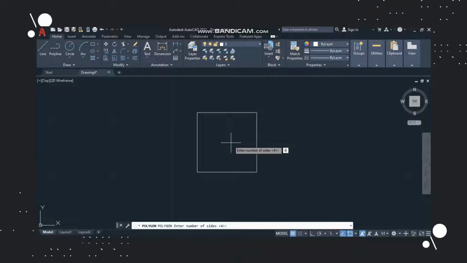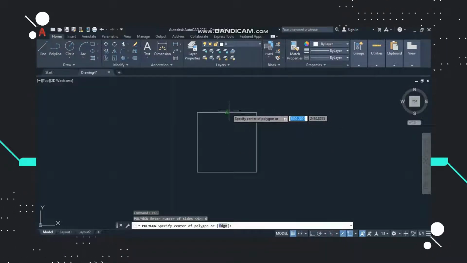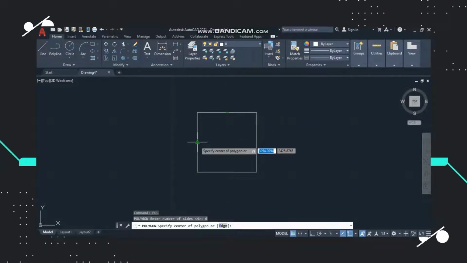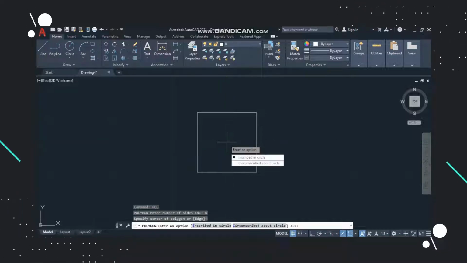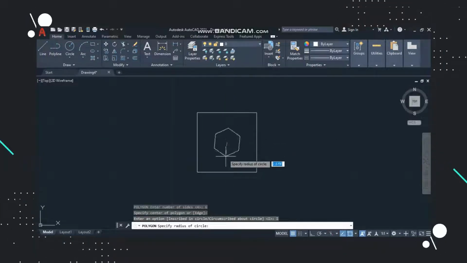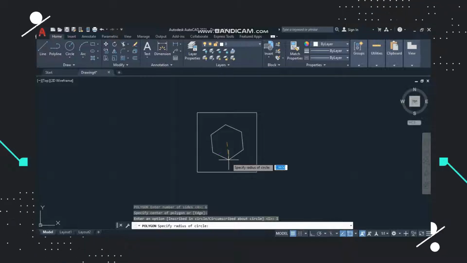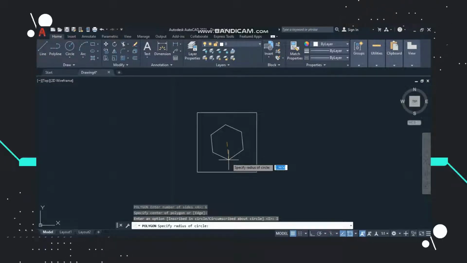After that, remember that we enabled the midpoint option from the Object Snap settings. Hover over the midpoints of these two adjacent sides to locate the center point of this square element. Click the resulting center point of the square, and choose the inscribed option. Then, specify the radius of the hexagon. Since the hexagon we are about to create is a regular one, its radius is equal to the length of its side. For this tutorial, we will specify 3 as the radius.